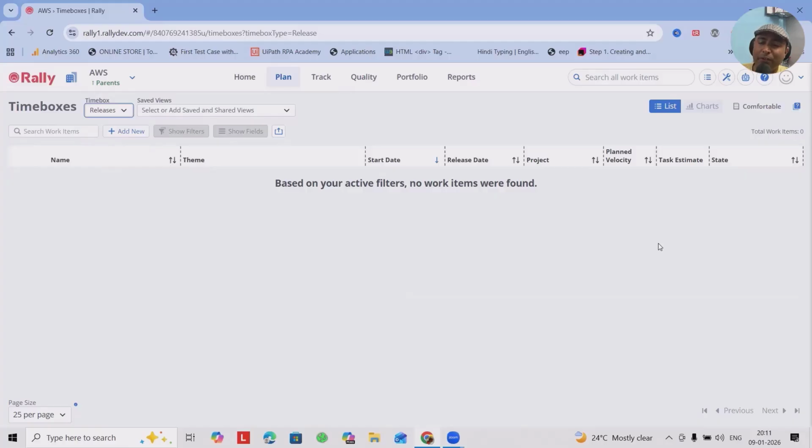Consider we have five user stories created: two fall in release 1, two fall in release 2, and one comes under release 3. The scope of release 1 is two user stories, the scope of release 2 is two user stories, and release 3 will be just one.